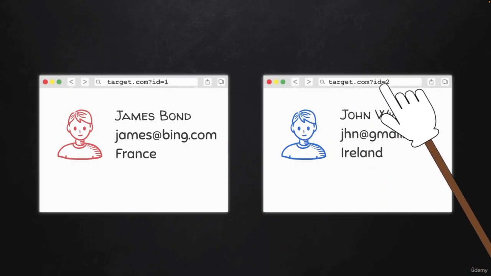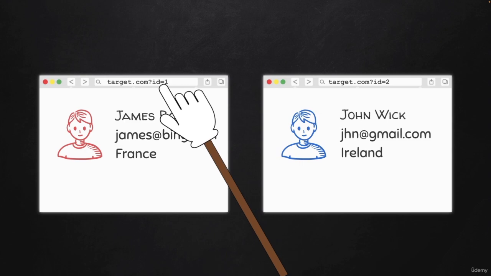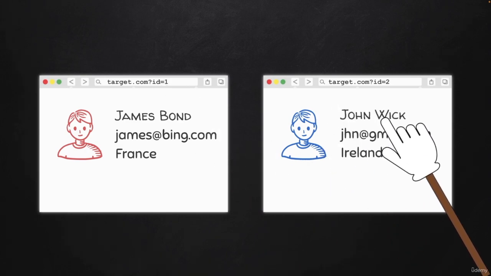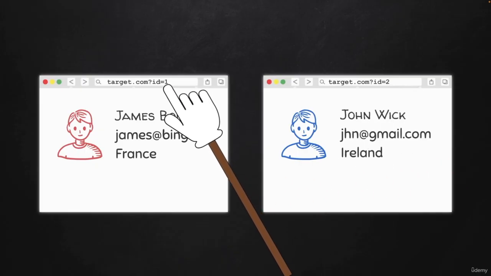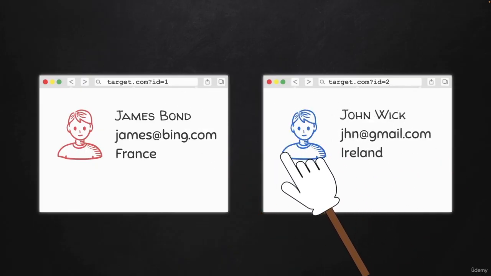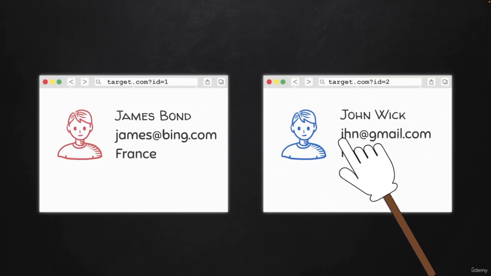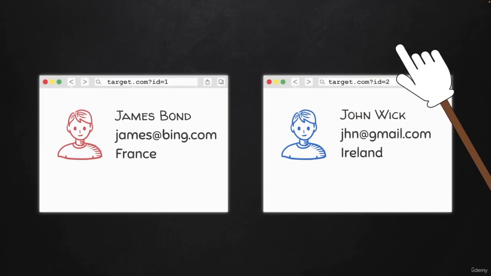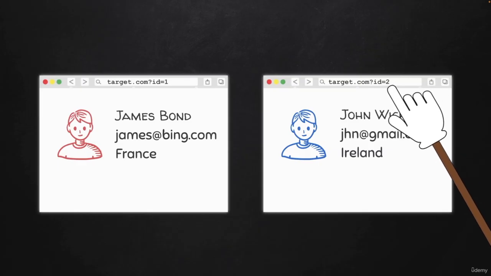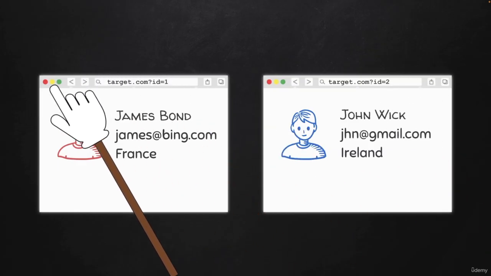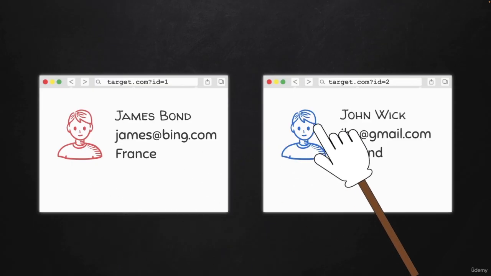So by simply modifying this ID right here, even though we're logged in as John Wick, if we replace this ID by 1, which is James Bond's ID, we will be able to retrieve James Bond's information, because the web application is communicating with the database directly and retrieving the record that is associated with ID number 1, and therefore it'll get us James Bond's information.